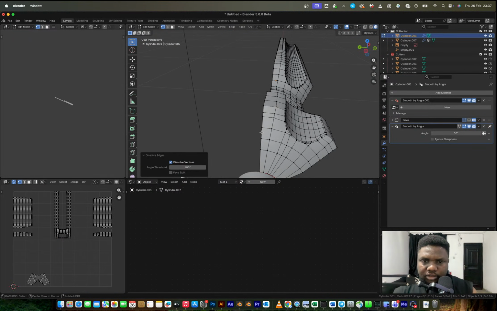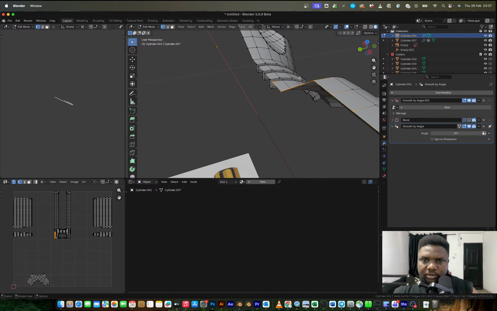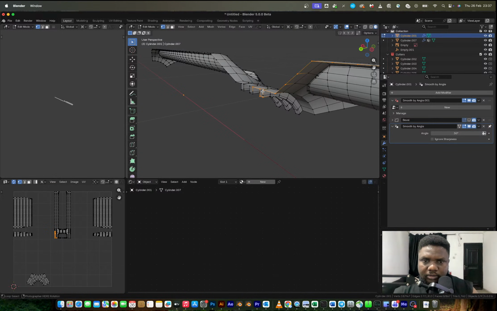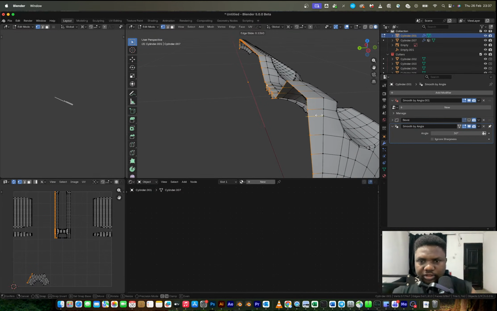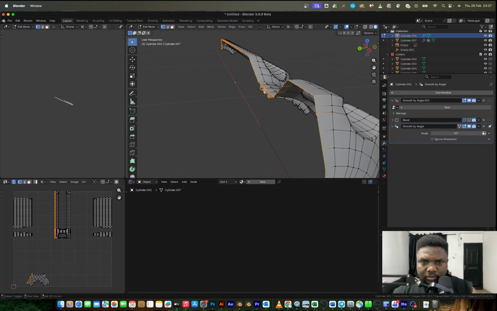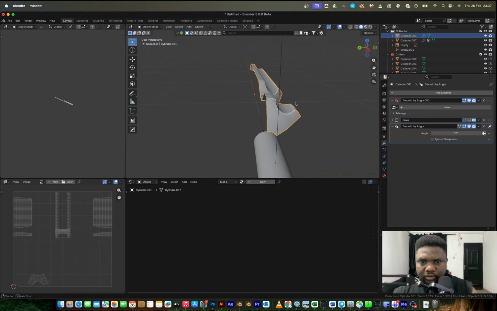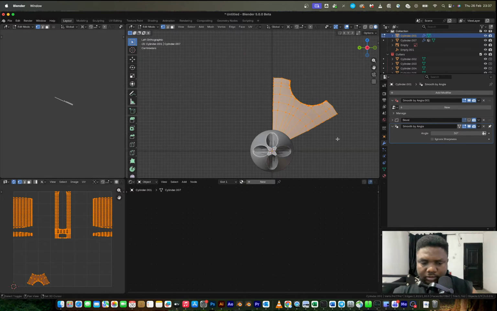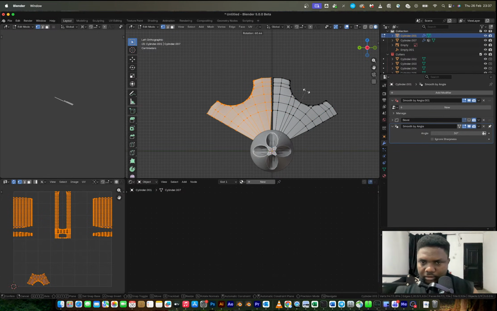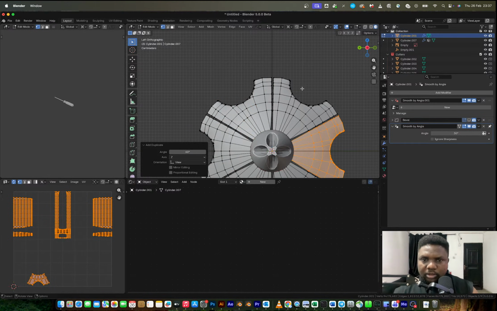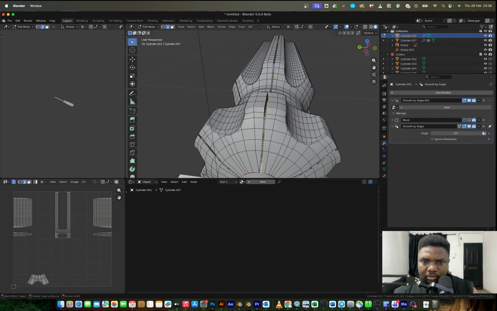Dissolve edge. Select this entire edge. GG. Shift R by 60. Repeat all of that and select this.